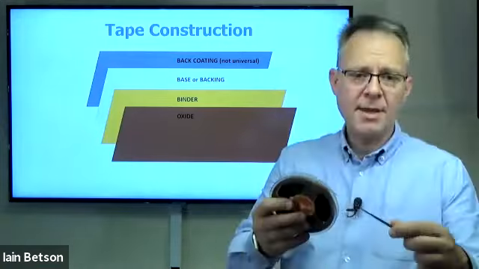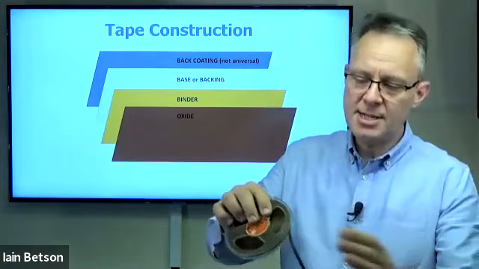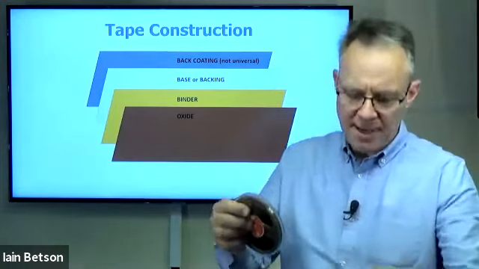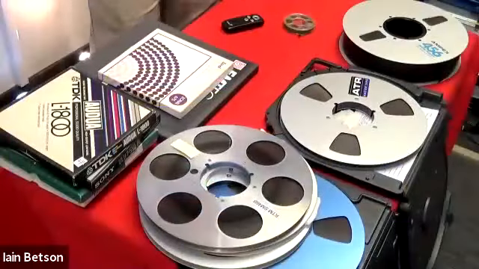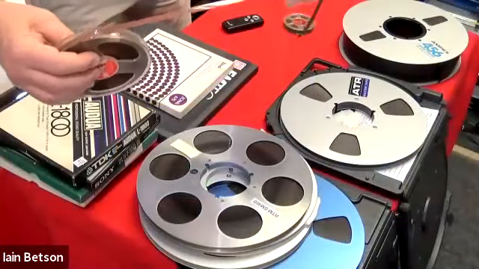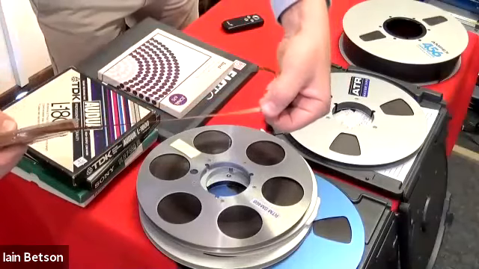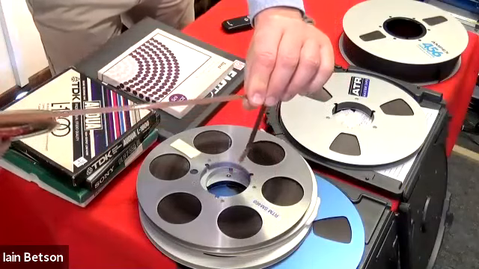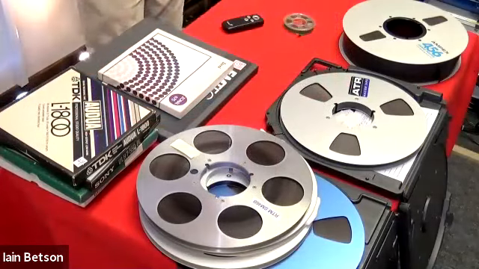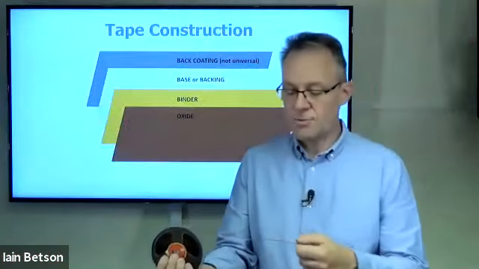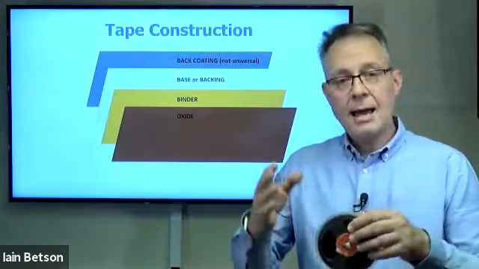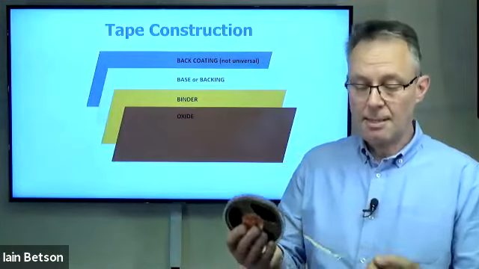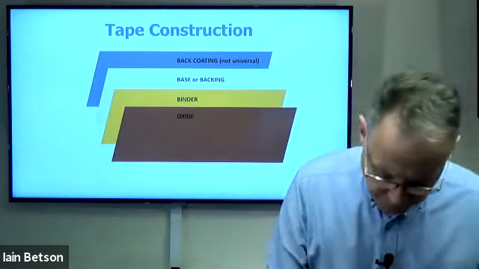This tape here, incidentally, is not back coated. As I said, it's not universal, but perhaps if I just give you a close-up of that, you'll see. As you can see, that's the greyish side, the oxide side, but it's quite shiny on that side. It has no back coating, so that's why you can tell, and what you're seeing is just the backing of the tape.